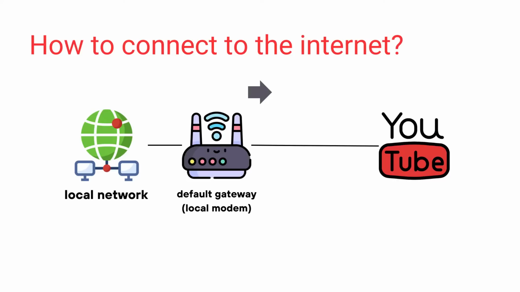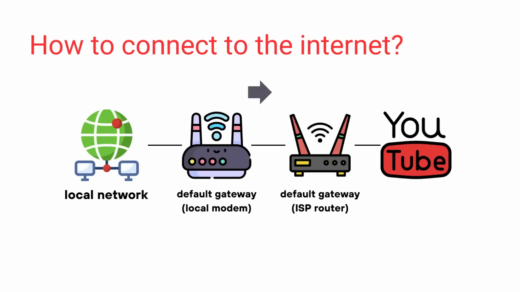After exiting the door, you send a request to the default gateway of your service provider's router. Thanks to the infrastructure set up by your service provider, your request is directed to the server you want to connect to. Then, the data you want is sent back to the computer on your local network using the same method. In this video, we explained how we connect to the Internet.